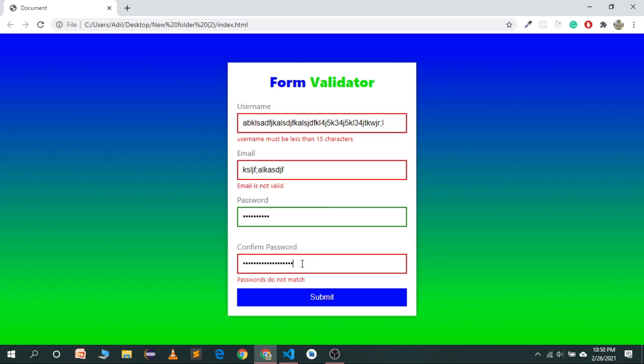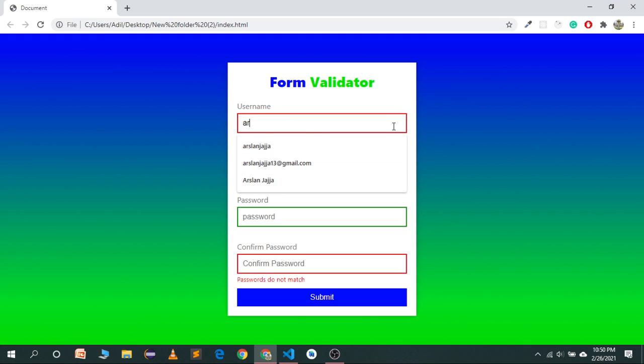So these are some of the features that our form validation project has. Now I will submit it.